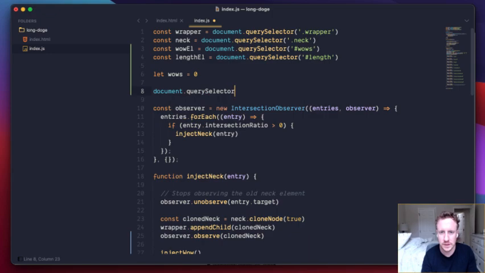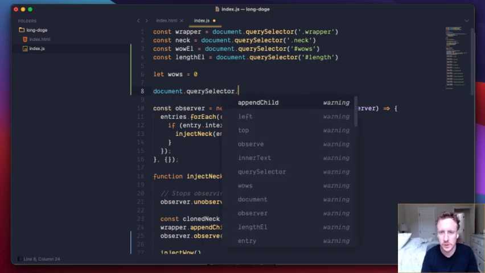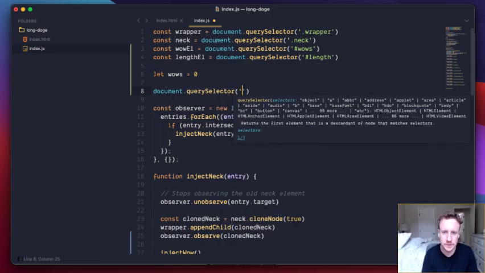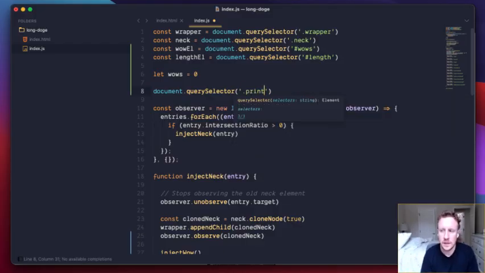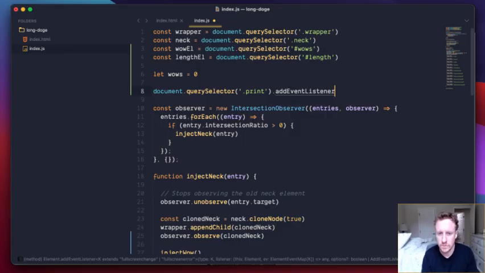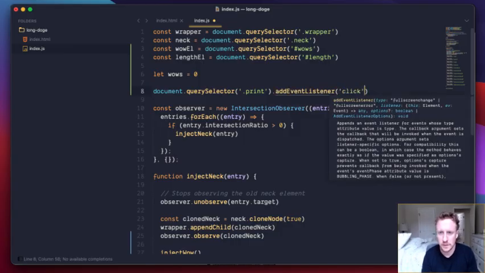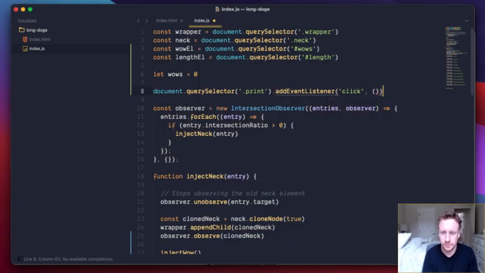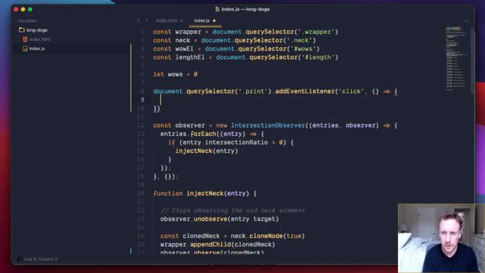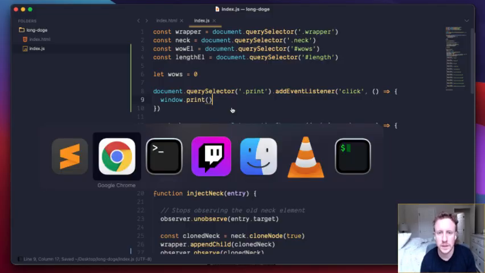Document dot query selector dot print dot add event listener. Click and function. I believe, annoyingly, it's just window dot print.